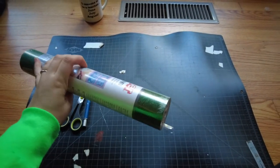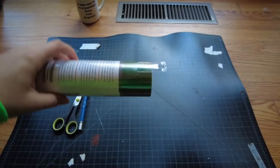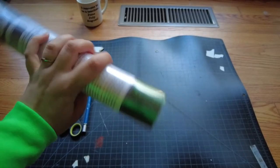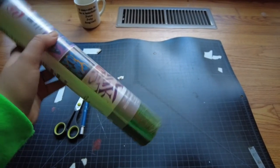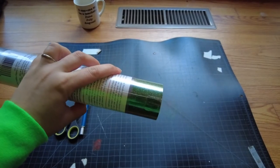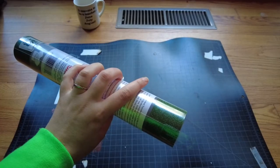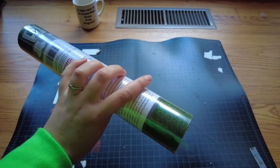I had to just choose a dark, sparkly color because the pictures are obviously in black and white. So I'm like, all right, I went for green. That feels very like jestery harlequin to me. So I'm gonna figure out what size diamonds I need and then hopefully try and cut this as efficiently as possible. I looked up a tutorial on how to cut out fabric for quilting, so hopefully that can help me. But pray for me.